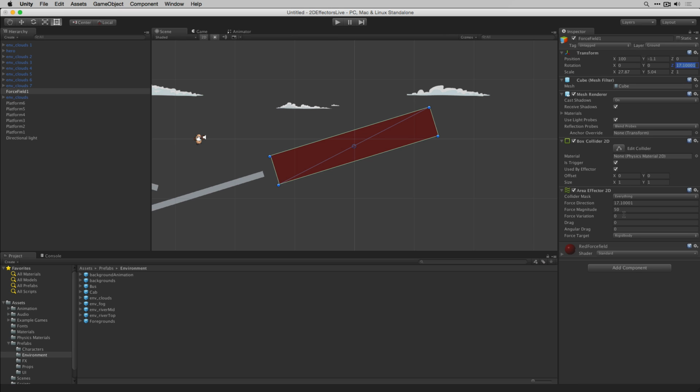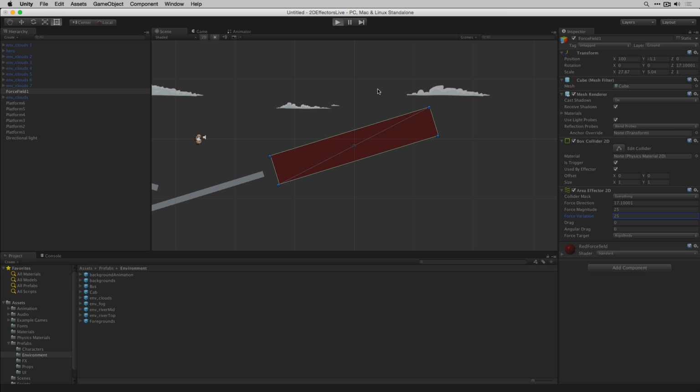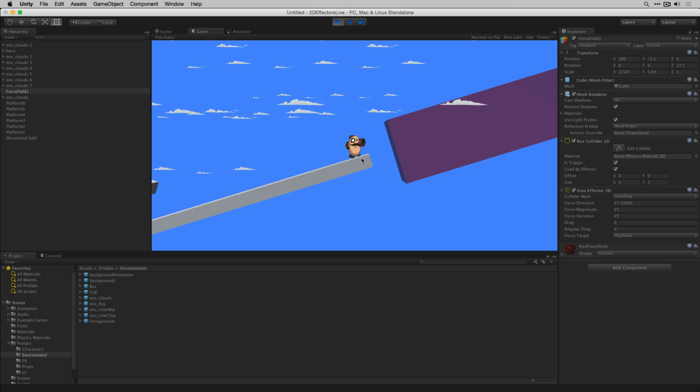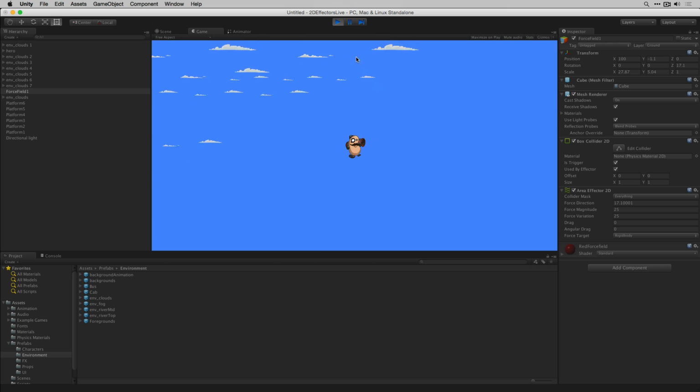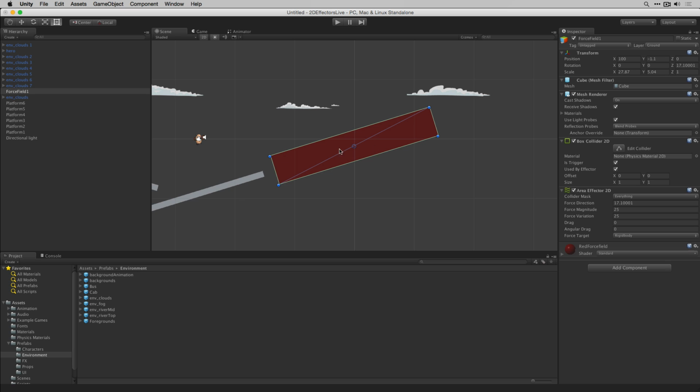All right, let's use some force variation here just to demo that since we haven't done it. So let's set this to 25, 25. So now we're going to add between 25 and 50 units of force. Hopefully that'll be enough. We can tweak it. And now the drag we're actually going to use here, that's going to be important because I'll show you what happens without the drag. We're just going to fall through it, basically. It's not going to, I don't think it's going to be applying. So you can see it's trying to move us, right? But gravity is pulling us out of the effector zone and down.